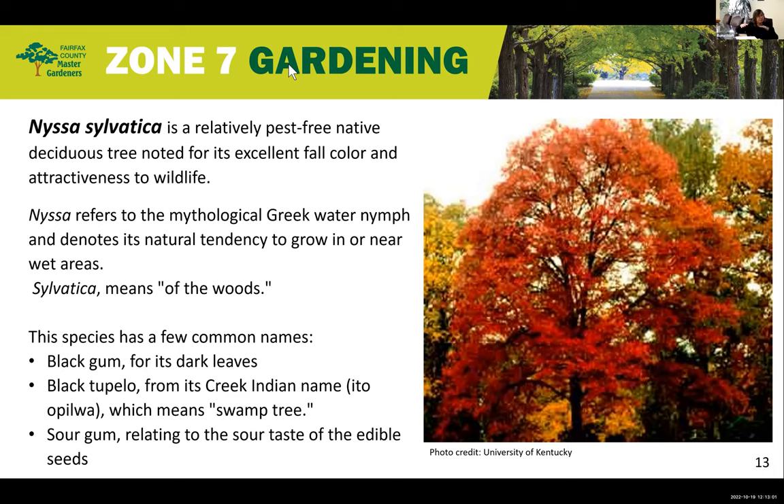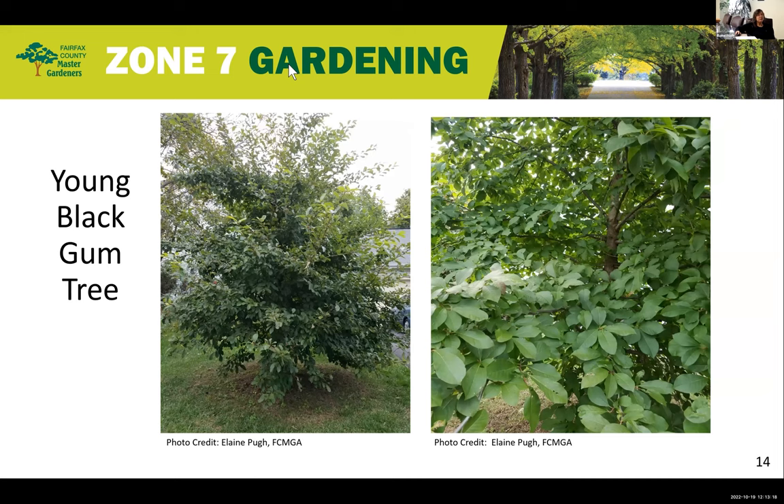It's slow growing and long lived. When it's young it's more pyramidal in shape with horizontal branches, and as it gets older it becomes more rounded. This is my tree in my front yard. We had a talk one time about how good native trees are, especially black gum for good bugs, so I had to have one. They say it's hard to plant, but this one's been in the ground about three years. You can see it was two and a half inch calipers when purchased. I didn't have any problems transplanting it. The only problem I have is I don't have fruit — you need more than one to have fruit, so maybe someday one of my neighbors will plant one as well. When the cicadas came by I covered it and now it's not quite as horizontal anymore — it got a little droopy, but it'll perk up in time.